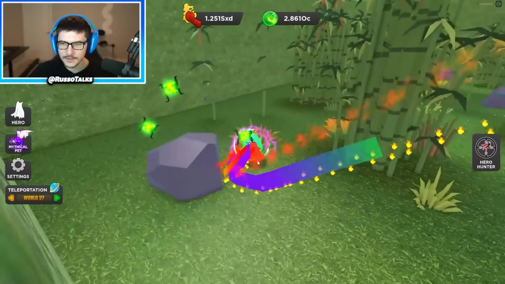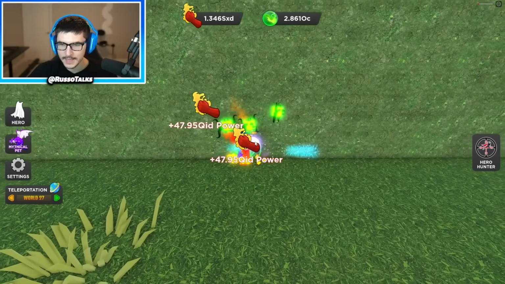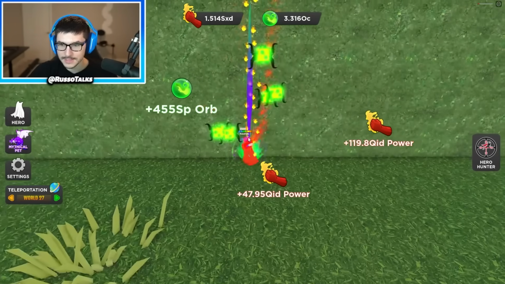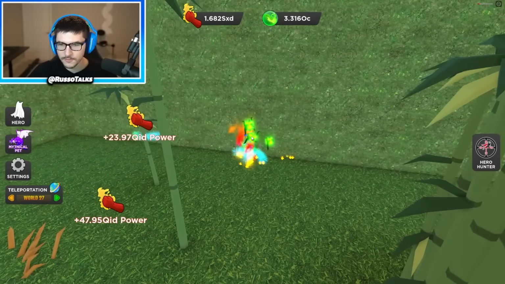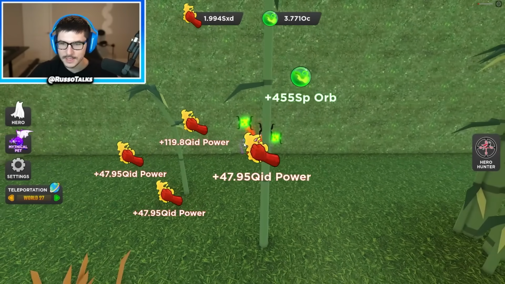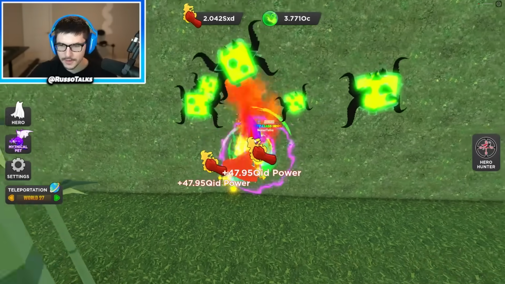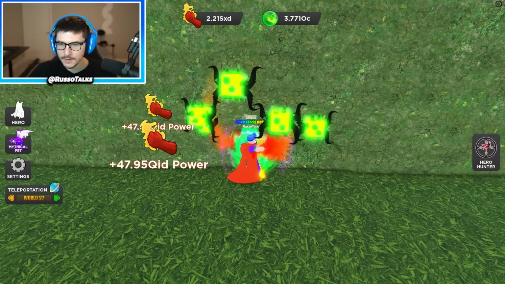Sometimes you can get lucky, and if the orbs spawn in the wall, like right here, I could get this orb soon. There it is! See? And then they really help. There's one right here. So go for where the orbs are basically sticking out, and once you get them, it starts giving you so much power that you can break through much easier. There it is. Okay.